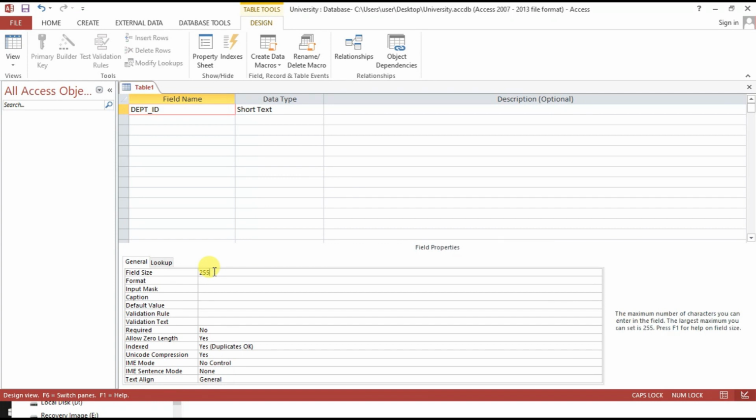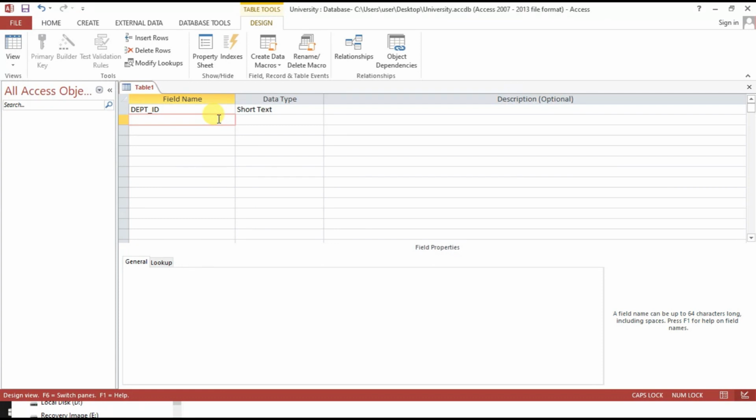However, we can limit the amount of characters we want to enter into a field. So let's say I want to enter only 4 characters. I could set my field size to be 4. That simply means when I'm typing in information, I will not be able to pass 4 characters. So I'm going to let it stay at the default of 255.